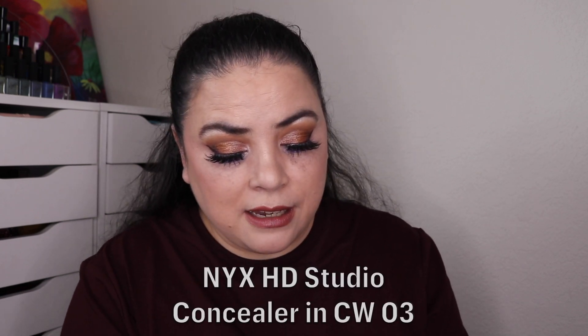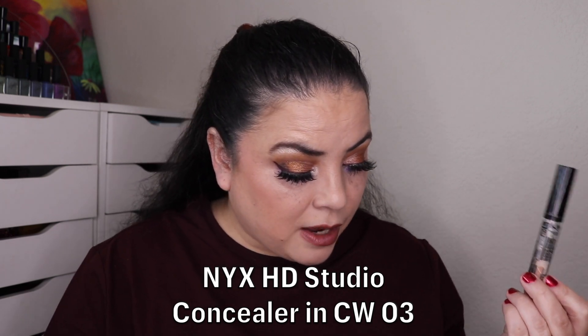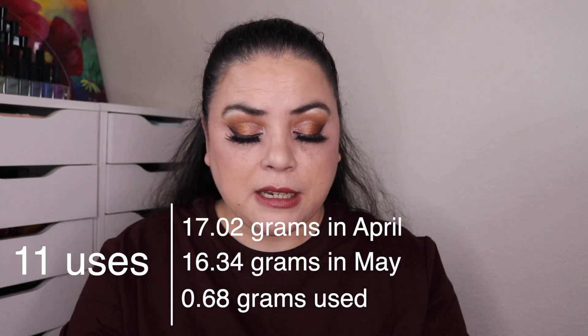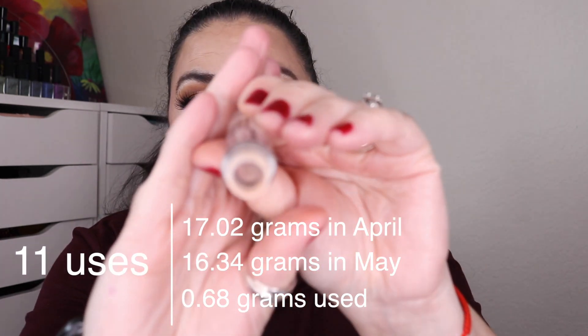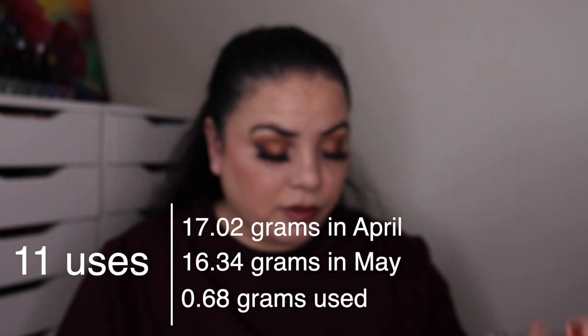Next was Troll — something with ugly packaging. I didn't know what to choose, so I went with my NYX HD Studio Photogenic Concealer. As of the last update I had used this 44 times; I needed 11 more and this is now an empty. I took the stopper out and got every last bit out — 55 uses total. There's just not a lot of product in this. It was the wrong shade for me and wasn't my favorite formula, so I won't repurchase it. This is my third empty for this update.